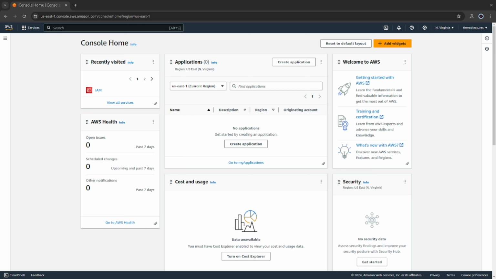So rather than use our root account, we're going to create a new user, and that user is going to be an admin. I'm going to be accessing both the AWS graphical user interface known as the console, and I'm also going to be running commands from AWS's AWS CLI tool, which we're going to install in a moment.